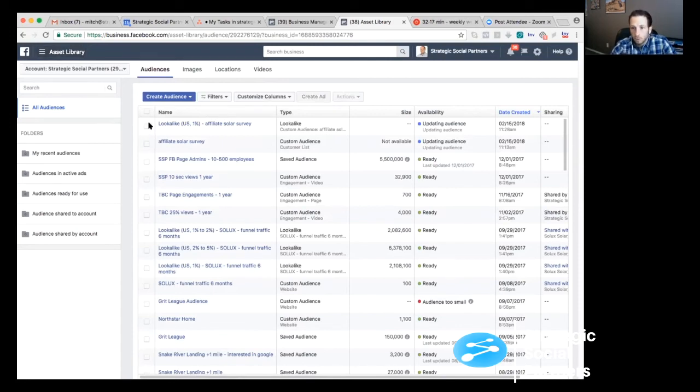So let's say you're a local business. You're only local to the state of Utah. We'll pick Utah because there's a lot of people there. So you click on this button. No, you don't click on that button, sorry. So now if you want to narrow this audience down to Utah, you're going to hit Create Saved Audience.